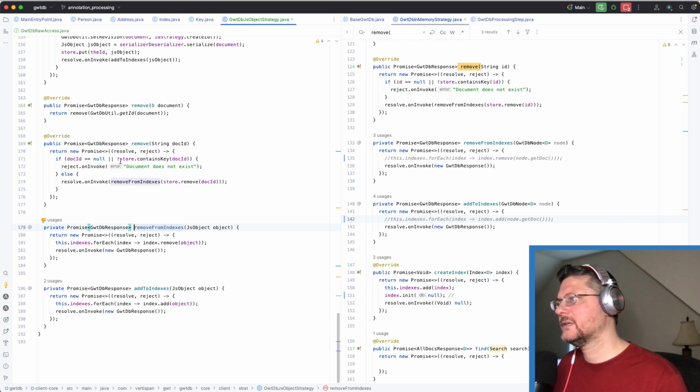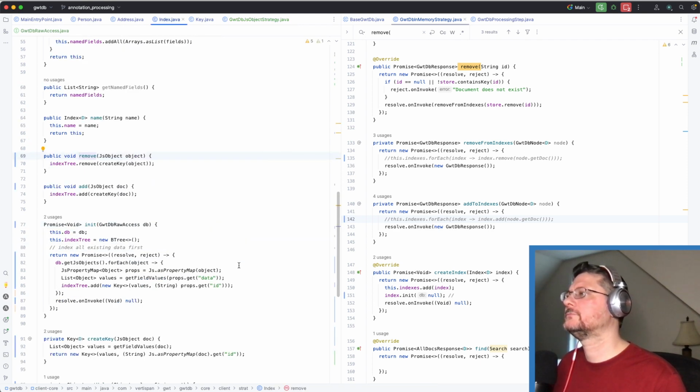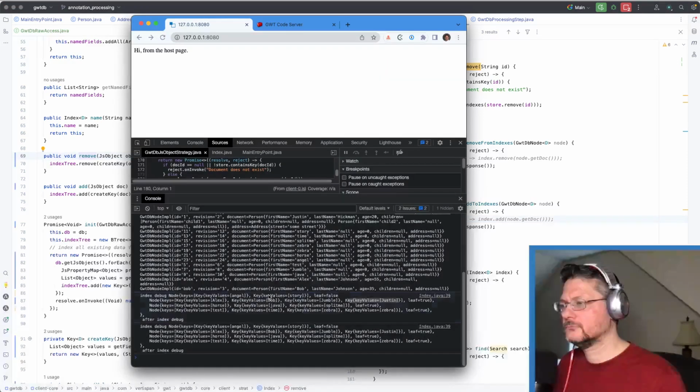Yeah, that should have indexed. Yeah, that shouldn't have been there anymore.